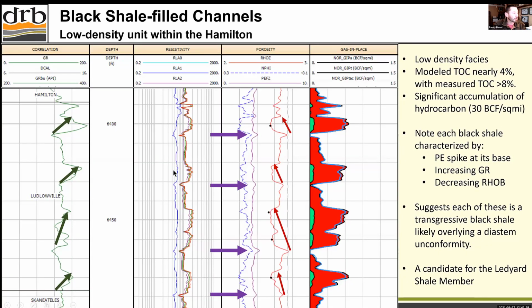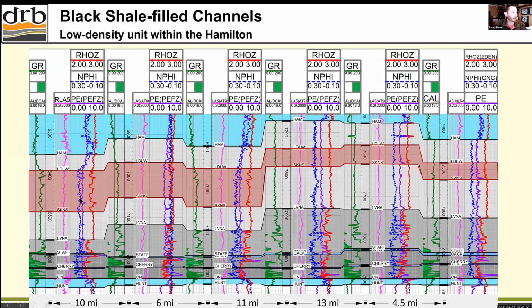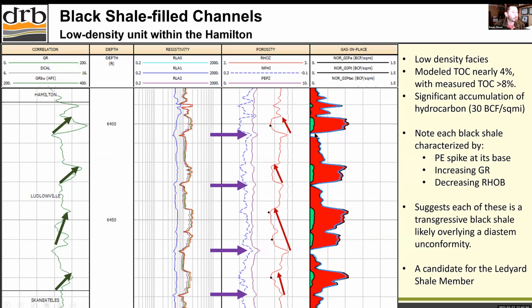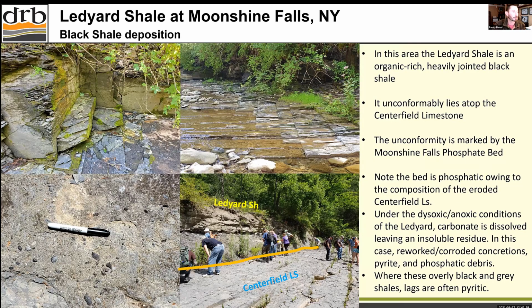And when we look at these black shales and trace them through this cross section, they're in that tens of miles wide range before they seem to pinch out. So I think that what these might be are discontinuous channels that are filled with black shale, which may also explain why some wells have a much higher than expected recovery factor, while other wells on nearby pads don't.